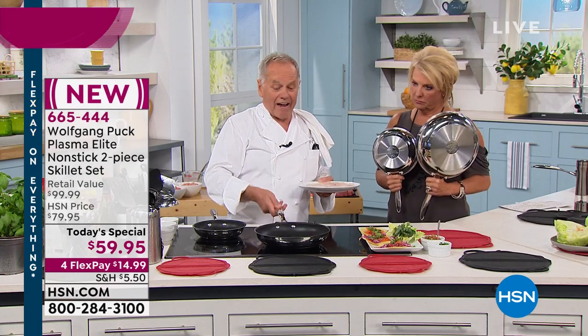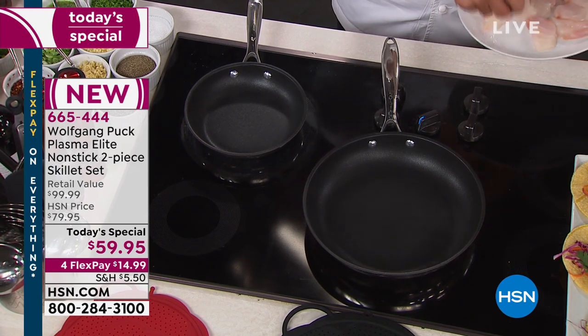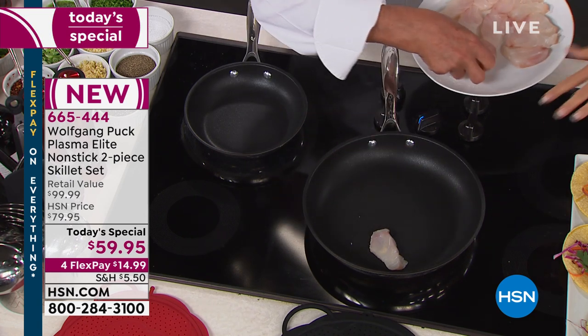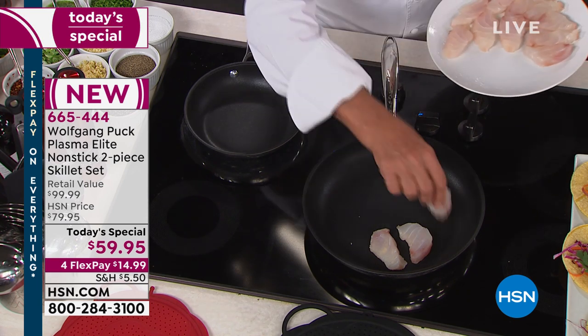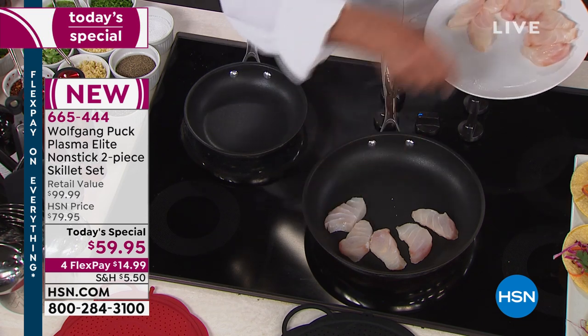Here I have a pan. I'm going to make some fish tacos with some vegetables — a light lunch. You have your girlfriends over or just for yourself. This is a dry pan, you can see the pan is totally dry. I'm going to turn up the heat a little bit. You can hear it sizzle, but with nothing on here.